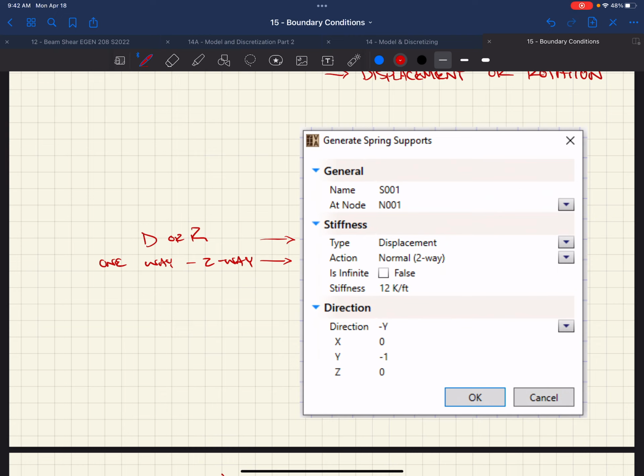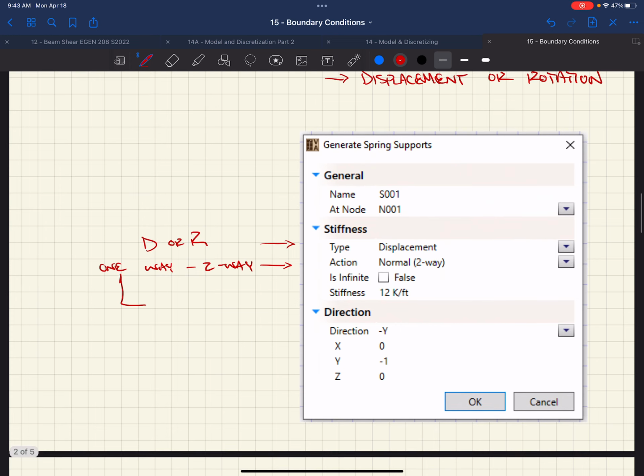What is one element that we might design that we would want to look at? One-way displacement-based springs. What do we design as structural engineers that you can push on it and it gives us stiffness, but if you pulled on it, it wouldn't be able to pull back? What's that? Foundations. Exactly. Footings, right? You can push on them, they're going to push back, but if you lift that footing up, it's not going to hold you down, right? So in this case, you could say soil interaction a lot of times.